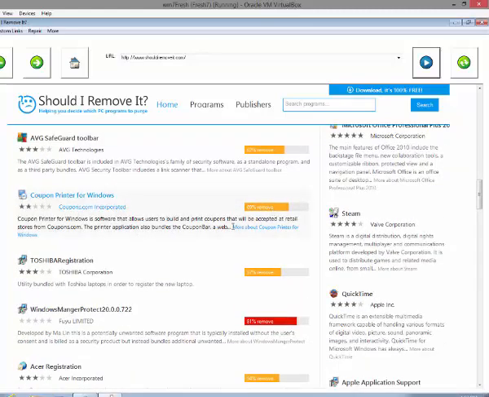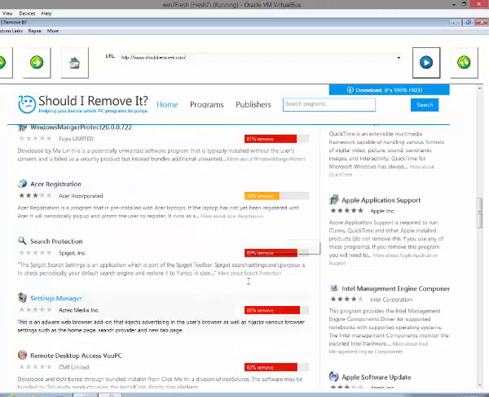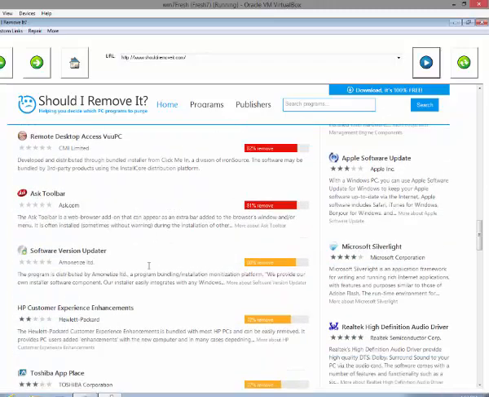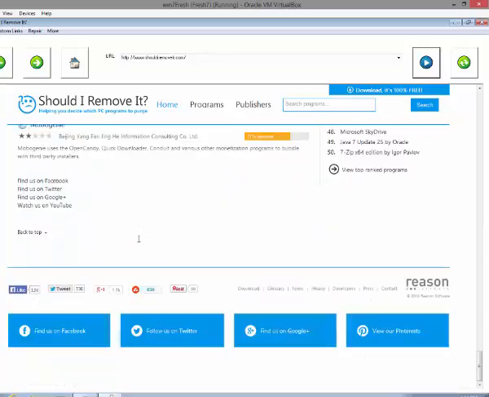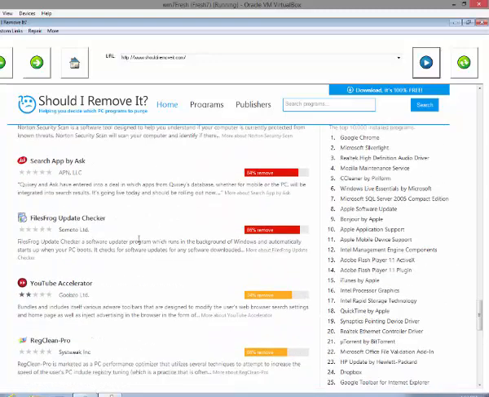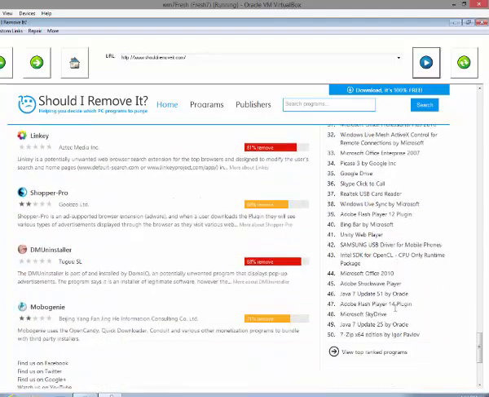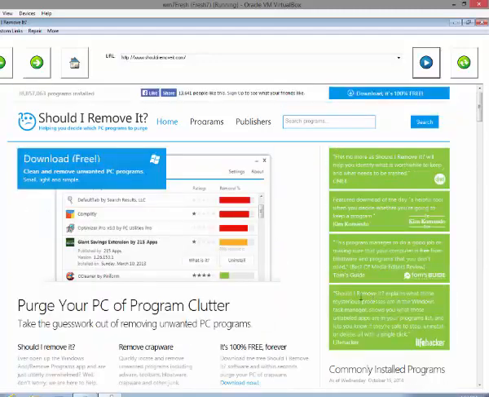Coupon Printer, no surprise, has a higher removal rating. Then you can see some malware ones that have extremely high removal ratings. So it's kind of nice to be able to see on their main page some of the software that's currently active and live and out there. It also has a nice listing and ranks of the top 10,000 apps they have. So their main page is quite nice for some general information and checking on current status of software out there.